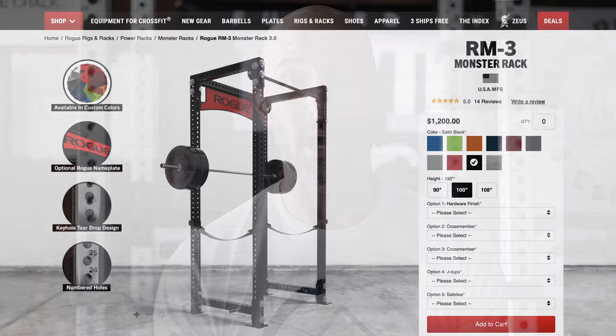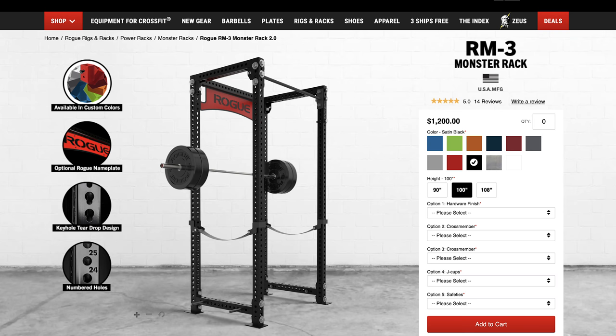Hey, what's up everybody, welcome back — Brandon again. Today I want to talk about a quick, easy modification you can make to your Rogue Series racks that not only makes it look better but potentially perform better as well, and opens up a whole bunch of functionality. Like most people when buying a Rogue rack, you're given some configuration options — namely the cross members for the front and rear. 99% of the time I see people go with a standard cross member in the back, or one with the nameplate like I have here, and in the front some sort of pull-up bar option — fat bar, skinny bar, combo bar.